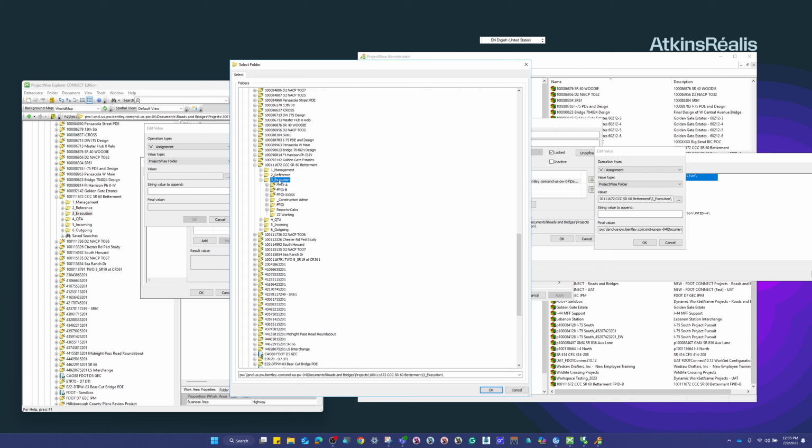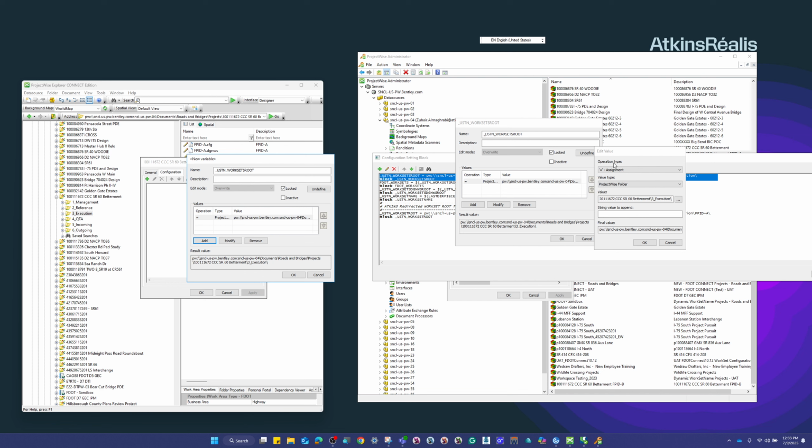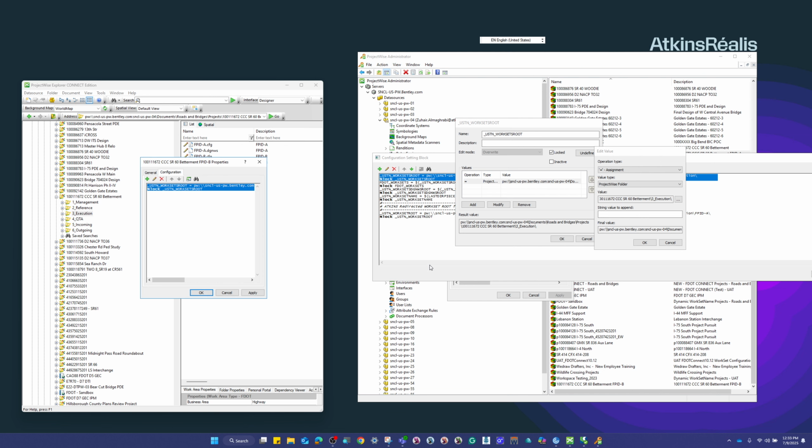So I'm going to tell it I want it to go to execution. If you click on execution, you see you already put the link here. So just double-click on it. It already has it here for you. And let's just do OK. And that's it. That's all you have to do here. So we got the work set, and we got this one. So let's do OK and see if it's going to look like the other one we have.